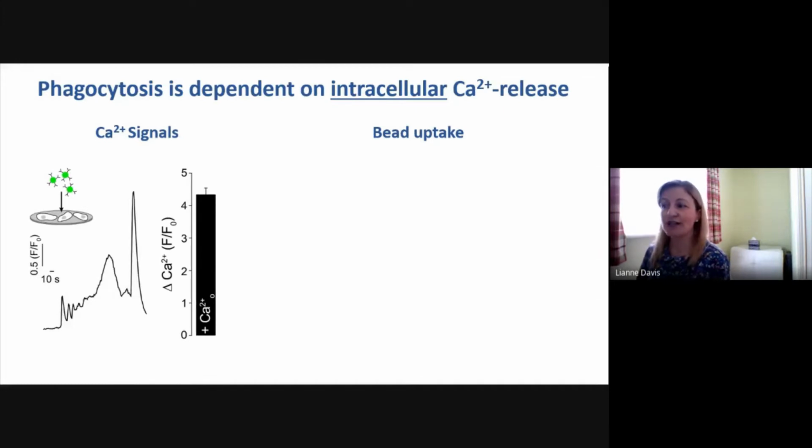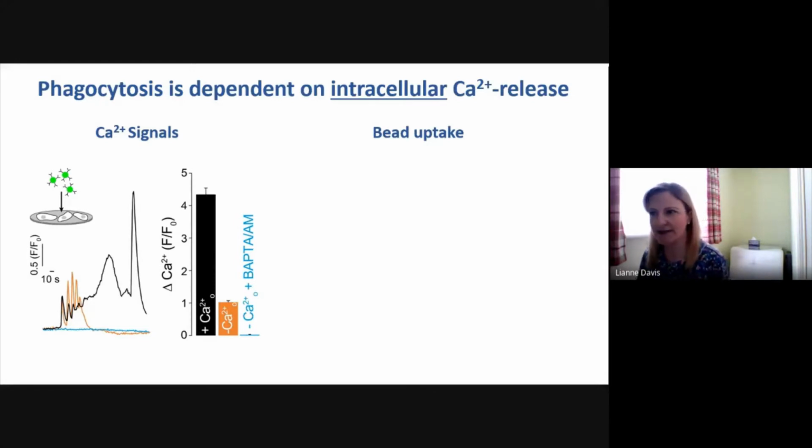So we dropped IgG-coated beads onto macrophages loaded with a cytosolic calcium dye, and the rapid calcium responses to FcR activation were comprised of two phases, as expected, an initial increase followed by a more sustained phase. In the absence of extracellular calcium, only the initial release from intracellular stores is observed. Finally, this calcium release from stores was entirely suppressed by loading the cytosol with BAPTA.